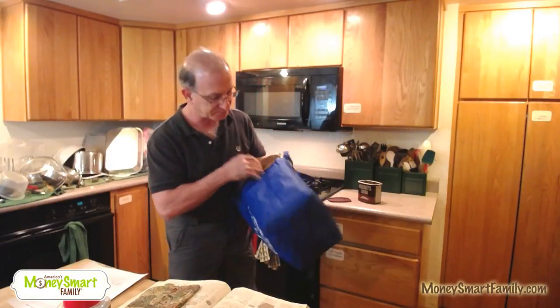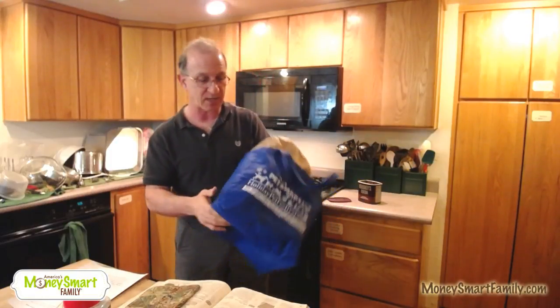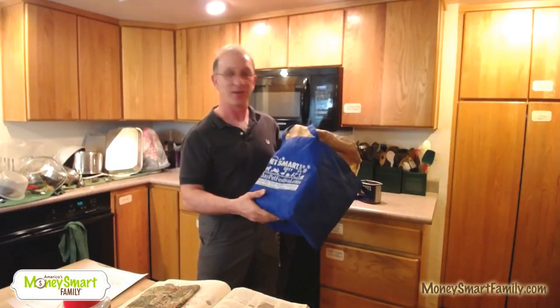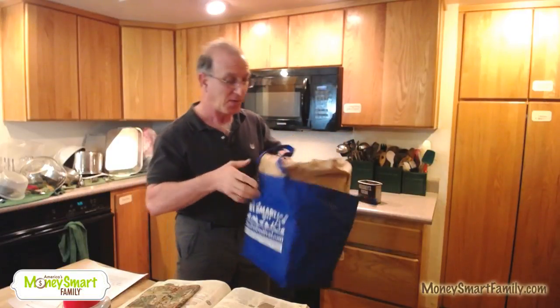Second thing is we put all of our things segmented in bags. So we use a paper bag inside of a canvas bag. Now you could just use a sturdy canvas bag. And actually we are looking to have some canvas bags made with maybe our logo on it. So you guys could have Money Smart canvas bags. But that's a secret that only you know.